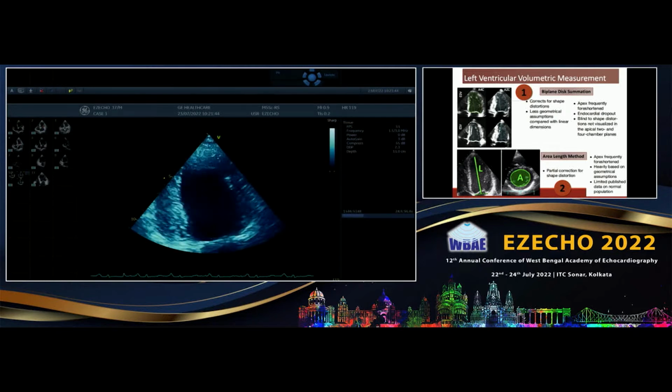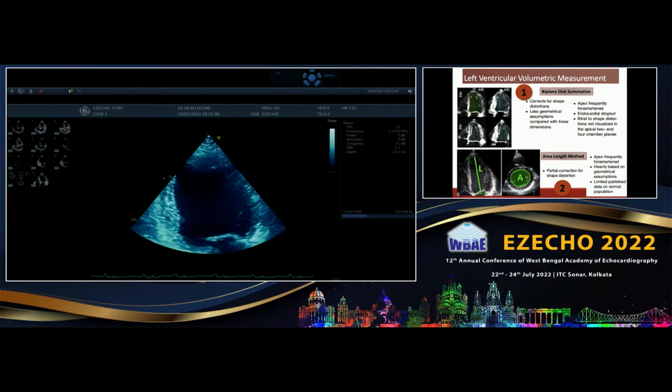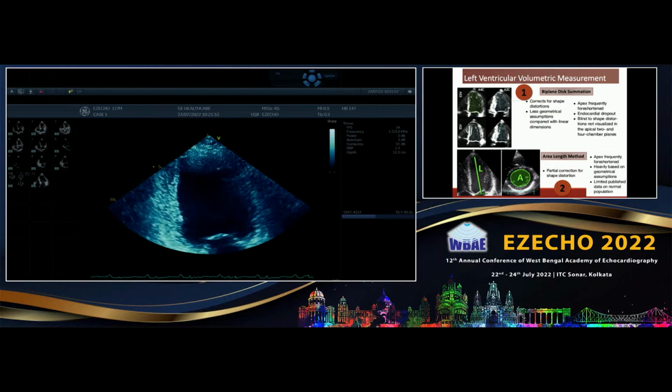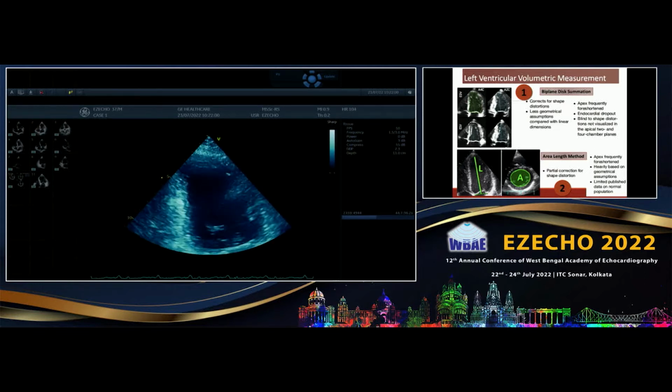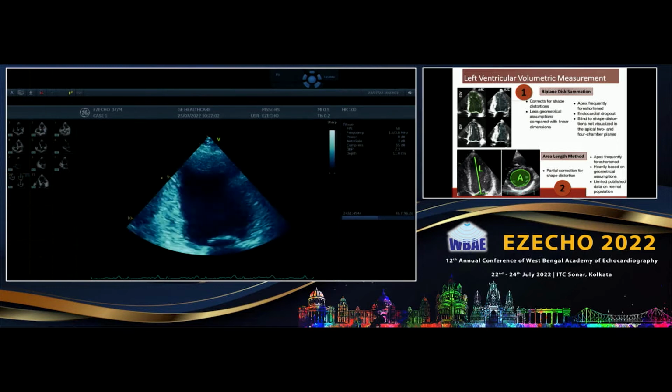Further. Yes, perfect. And as we see here, the two-chamber view, luckily we are now starting to see some endocardial delineation of the anterior wall. Inferior wall, we are seeing a very nice endocardium. Anterior wall is a little bit of a struggle, but now it is a very good image.